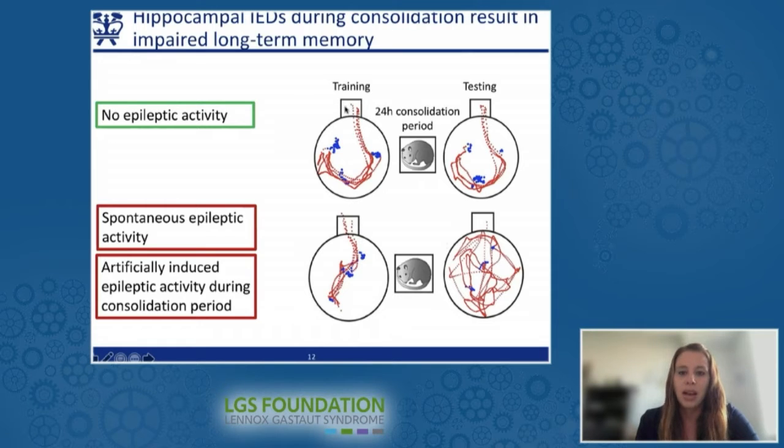of the training session. This is for a normal rat, and you can see it comes out of its home box, and it finds the rewards in a stereotyped manner very efficiently. It knows exactly where the rewards are. Similarly, a kindled rat knows exactly where those rewards are. In contrast, if you come back after 24 hours and put the normal rat on the maze, it remembers precisely where the rewards are. If you put the kindled rat back on the maze, it wanders around at random and actually doesn't find the rewards on many of the trials. So this suggests that hippocampal IEDs and their coupling with cortical spindles actually impairs specifically long-term memory.